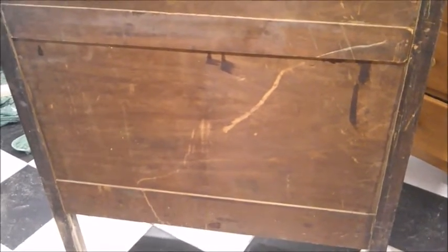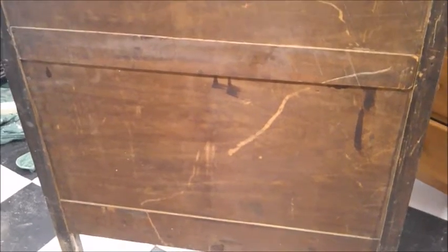This is the back of the piece. The back had fallen out, and I had to put it back in. And in doing that, I thought I had a good idea to fix it, but I made a mistake, and it turned out to be non-essential, and I'll explain that in a minute.